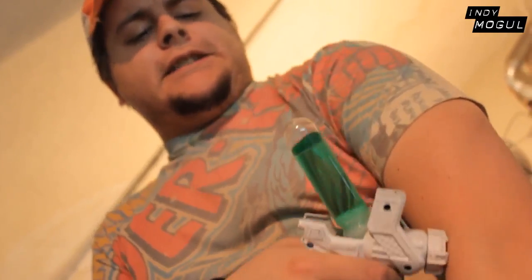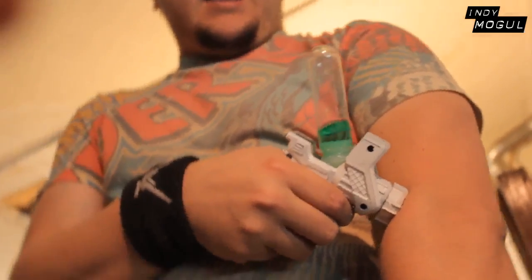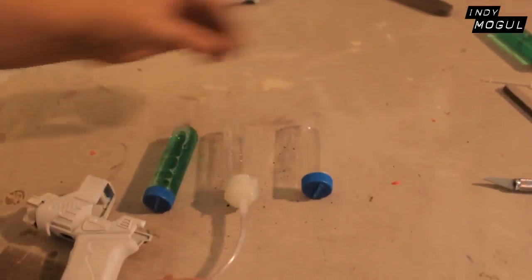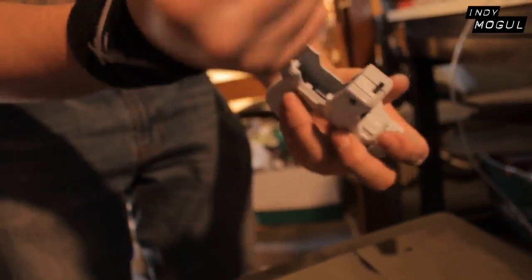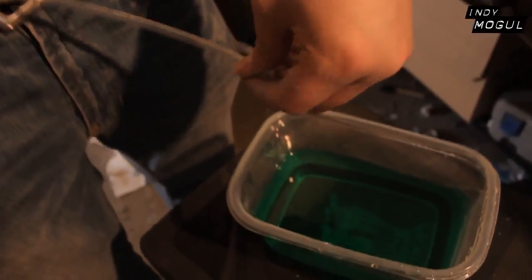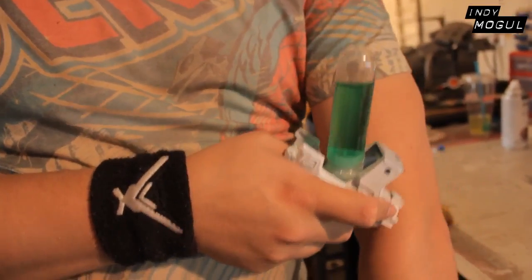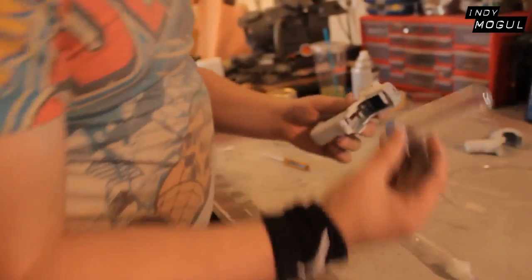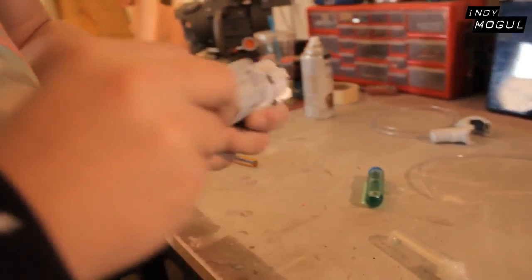To make this effect work, you need three different types of test tubes: one filled with water, one with the hose, and one that's empty. You first shoot the gun with the filled test tube along with the assembly, then cut to a reaction shot of some kind. Then you switch to the vial with the tubing, fill it with water, and hide the tubing behind your arm. When you inject someone, you unplug the tube and the water drains right out. Then cut to another reaction shot. Last, you switch to the empty vial, and then you're done.